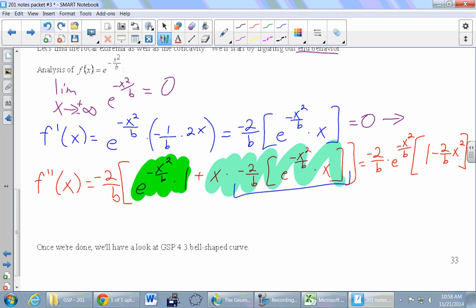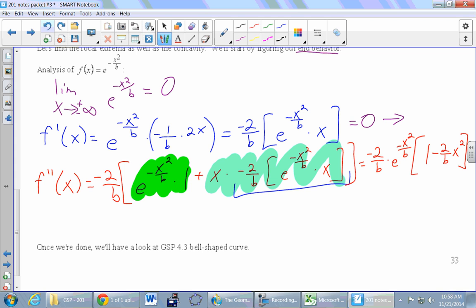And now in that blue formula there at the end, you have three things multiplied together. There's a negative 2 over b, there's this e to the stuff, and there's the x. So technically we're setting three separate things equal to 0 and solving much easier equations. Negative 2 over b is a constant, and it ain't 0. So that part isn't going to contribute anything. Then you got this e to the complicated thing.